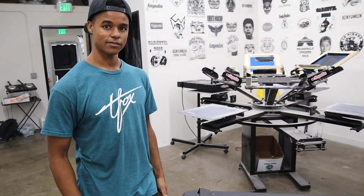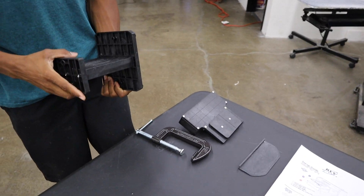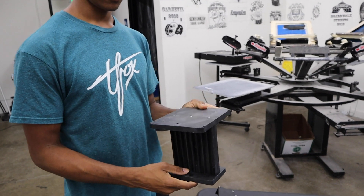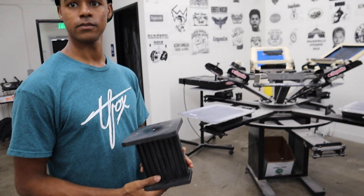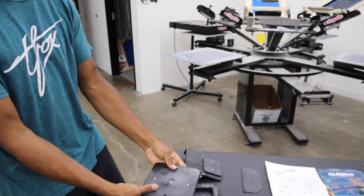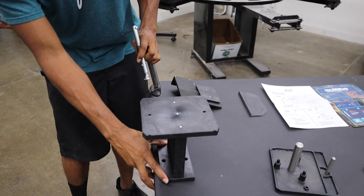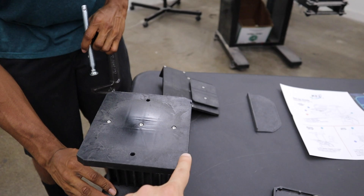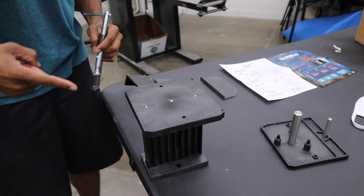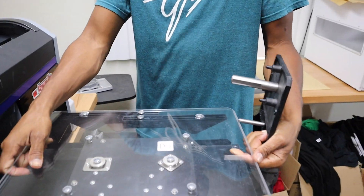For this segment we're gonna have Kenyon do the setup. Let's start off with the setup station and then c-clamp it to the table. What that does is it lets you set up shoes, platens, hats, and face masks away from the machine so you can set something up while the machine's printing — so you'll definitely get more prints per hour. Make sure the little bumpies are at the front, then just c-clamp it to the table. That's correct.